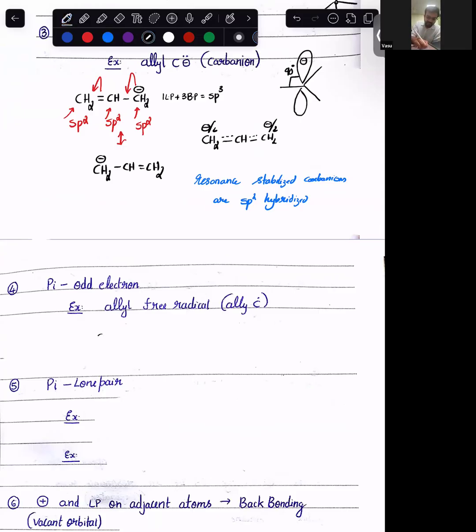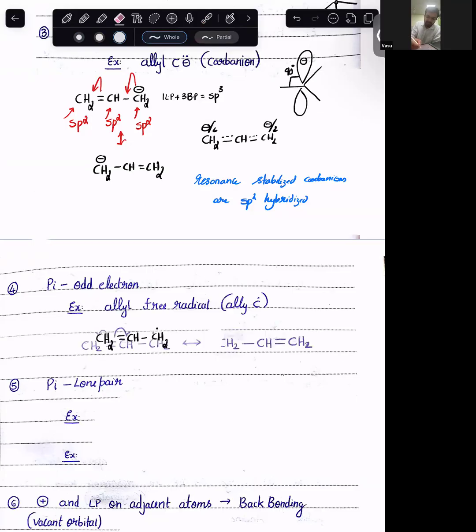So again, I'm taking example of CH2 allyl free radical, CH. I hope everyone of you know what is meant by allyl carbon, right? The carbon attached to double bonded carbon is called the allyl carbon. This is the simplest allyl substituent. Any modification of it will be called an allylic substituent, right? So this is allyl. Any modification of it is allylic substituent. Fine. So you have this free radical.